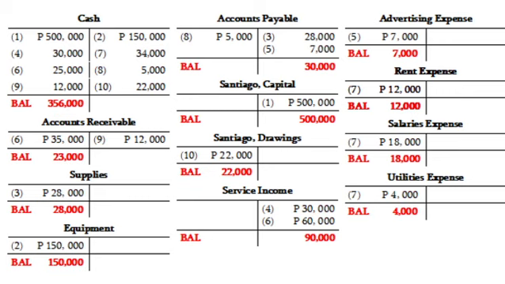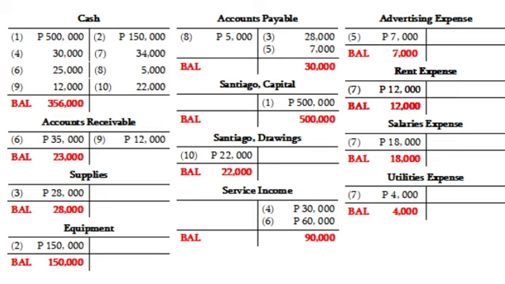Again, madaling-madali lang itong ating posting. Kasi nga, kung ano yung isinulat mo doon sa iyong journal entry, ita-transfer mo lang sa T account mo. So, kumbaga, kung nagsulat ka ng journal entry mo, pwede mo din siyang sabayin yung paggawa ng iyong T account for each of the accounts.